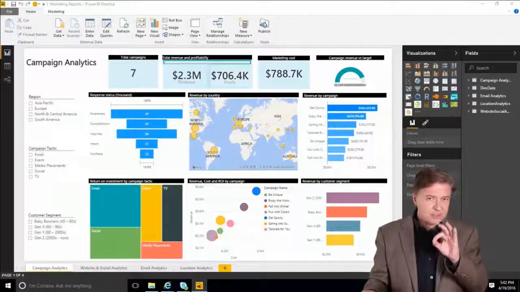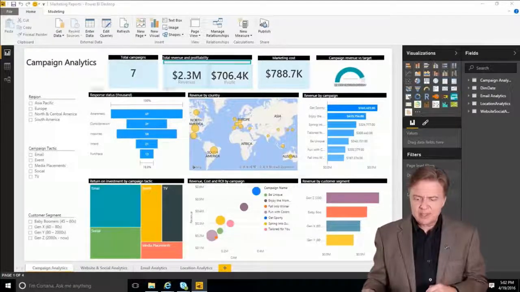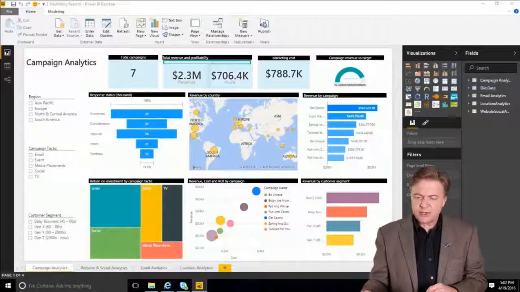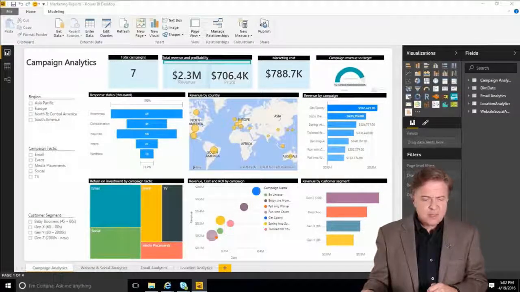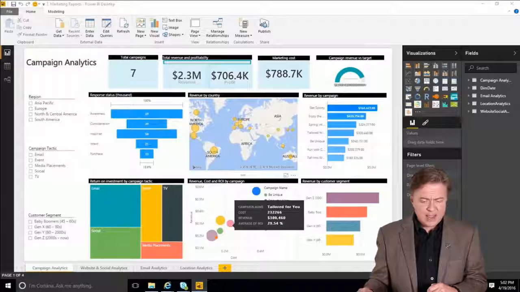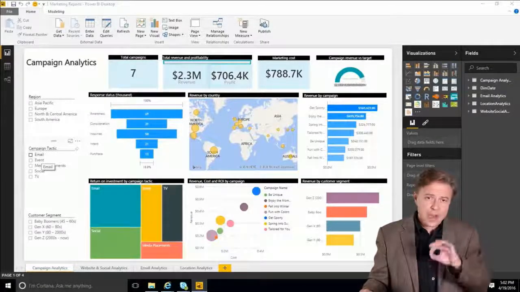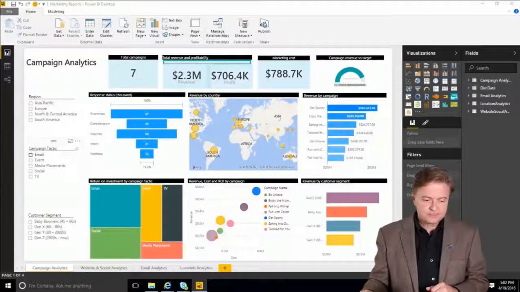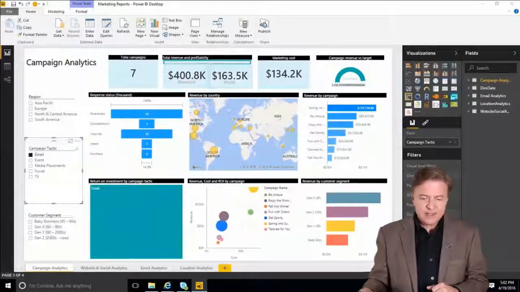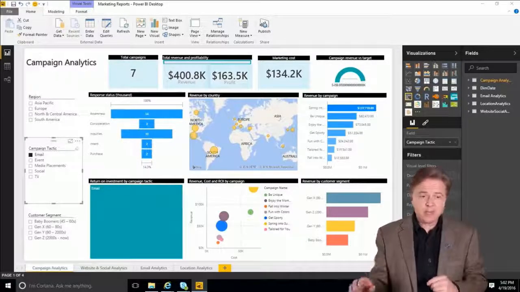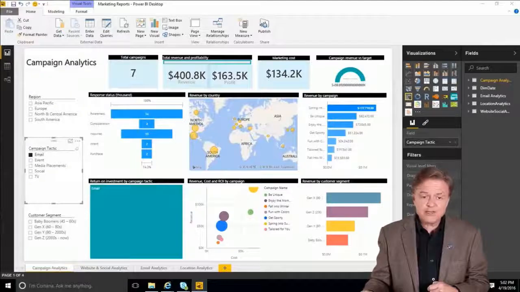But here are some of the things that are really exciting about this. These are the visualizations I can create here off to the right and the fields that affect that. And this is a pretty colorful looking report that I have. But one of the things I want to show you here is how this now all works together. For example, if I click on email, watch what happens to all the other charts. They are linked. They automatically update based on the field or the feature that I'm clicking on.